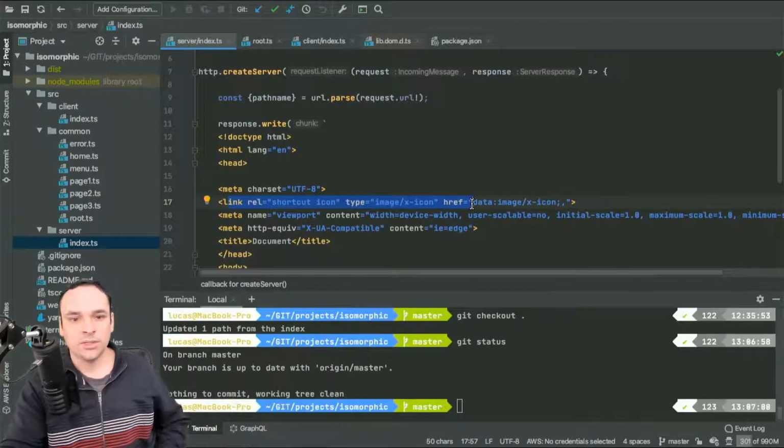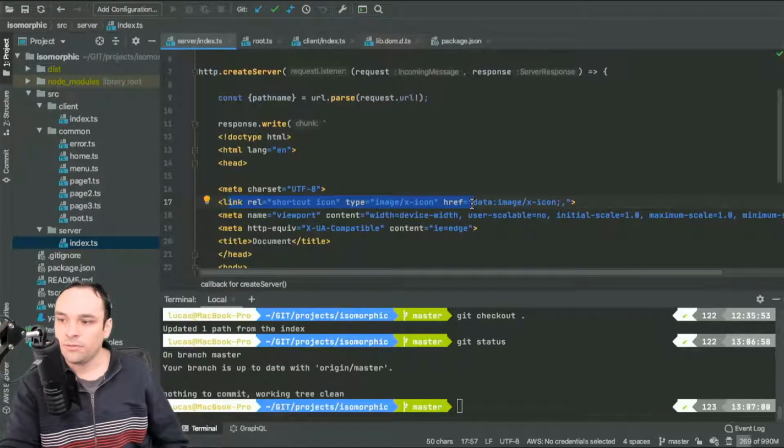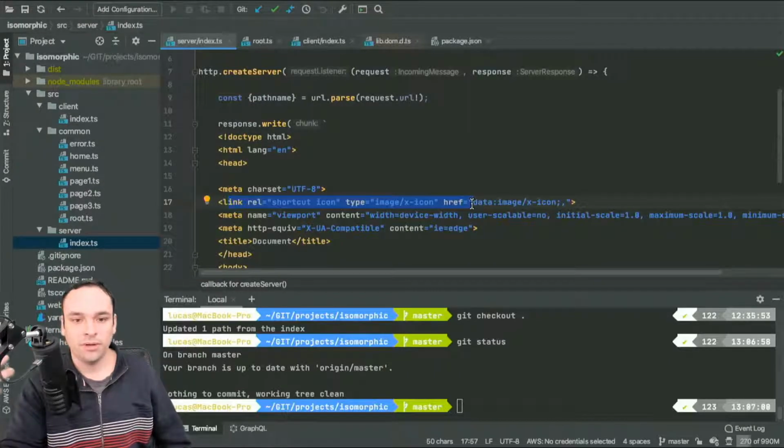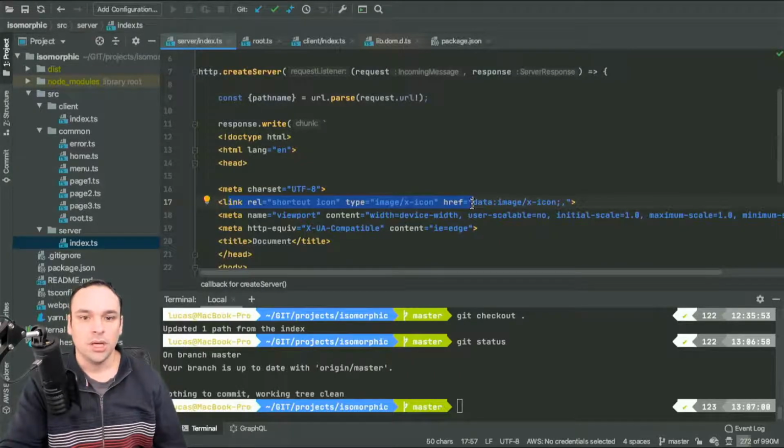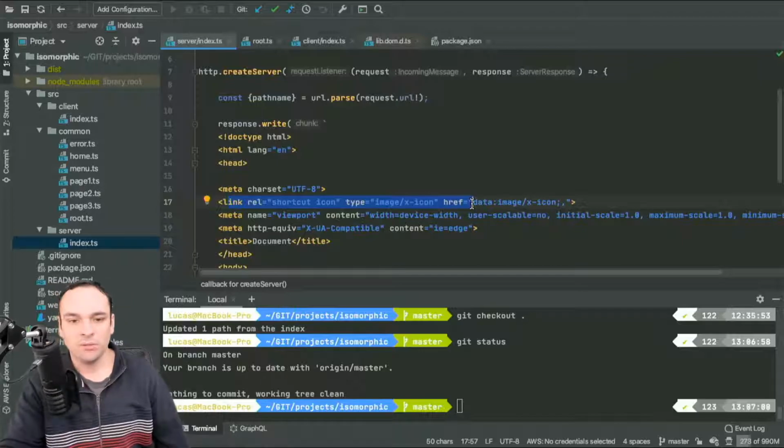And that's why, as you can see here in my project, I have a source folder that I split in 3 different areas: server, client, and common. The server and client work as entry points for those 2 environments, for the server side Node.js and for the client side browser. And they translate those internal APIs of those environments to a more generic API where our common components exist. So our common components will never know exactly which environment they are running in. They only receive the minimum number of parameters that they need to execute the content. And that code will be encapsulated in both executions.